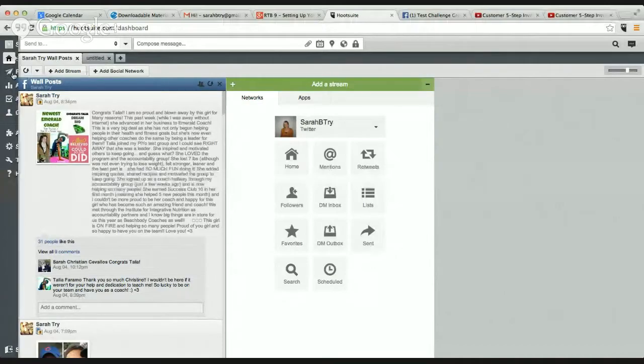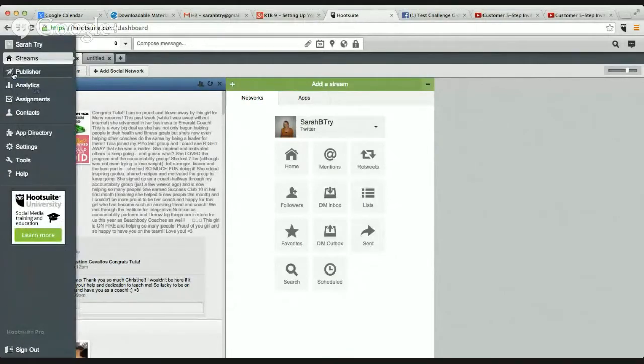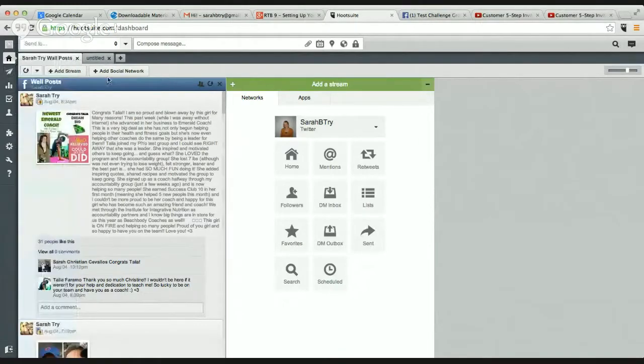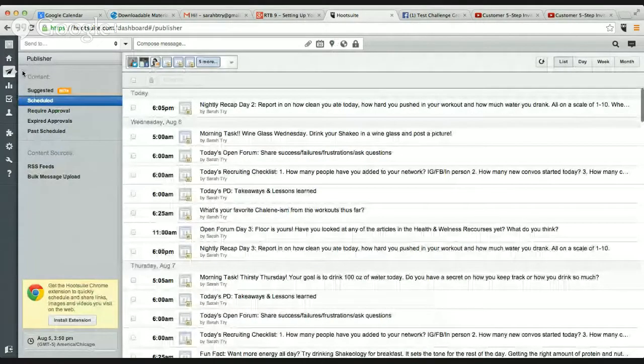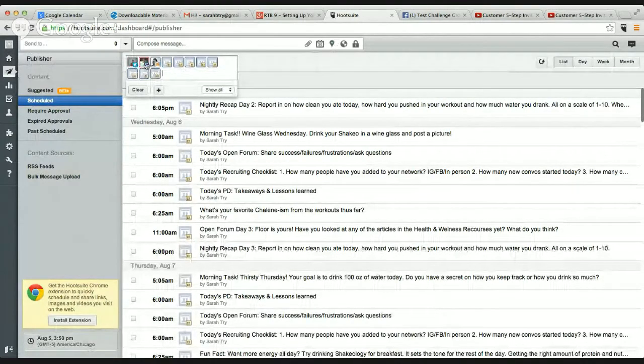What I want you to do is just focus on this particular icon. It's called the publisher. See how it's this little arrow? So you click on the publisher, and here we are. The main thing I want you to focus on right away is this first box. Right away, you're only going to have one thing: your Facebook profile. And yes, you can actually schedule things directly to your Facebook profile.